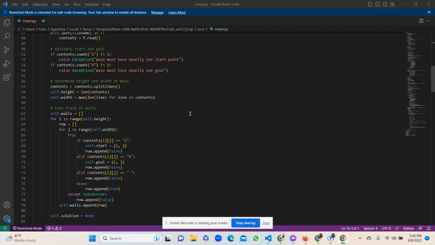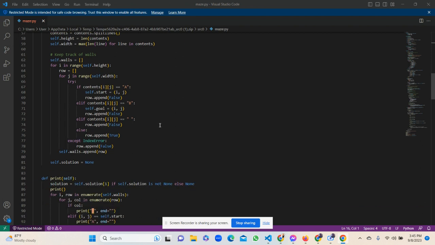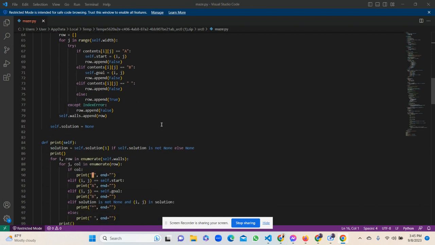If the element is a blank space, it represents an empty position on the map, so the code appends false to the row list. For any other element, it represents the presence of a wall. Hence, the code appends true to the row list.